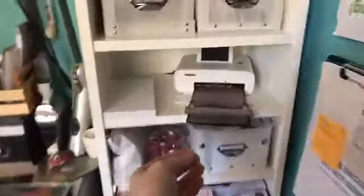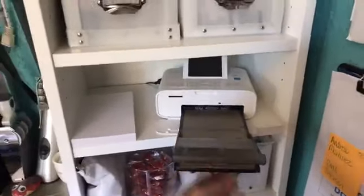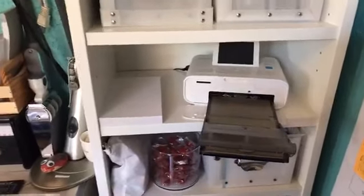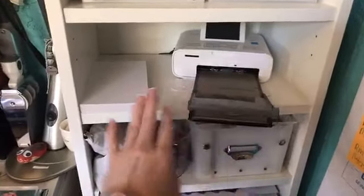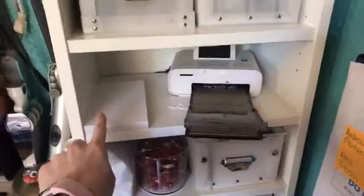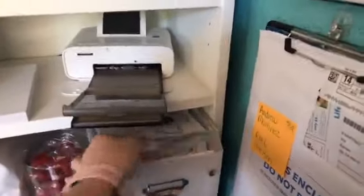On this shelf right here, I have my little Canon selfie printer, which I love. I just use it for when I need photos for different things. I don't print all my photos on this because I feel like it would be too expensive. So I have the printer and then the printer paper, and so I can use that.